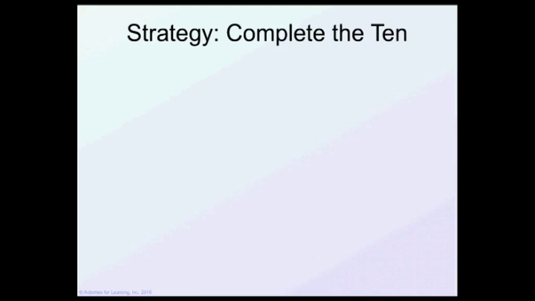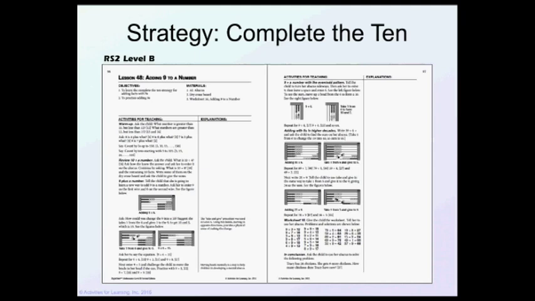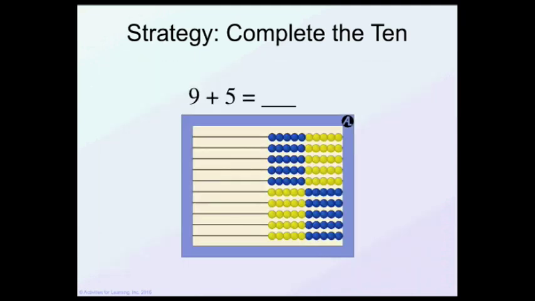Let's look at some strategies to help us with our facts. The first one we're going to do is called complete the 10. This is taking 9 or 8 and adding another digit to it. If I have 9 plus 5, 9 on the first row, 5 on the next, I want to complete the 10 by trading this bead for this bead. So 1, 2, 3, trade. You can see that you have 10 and 4 more, which is 14.